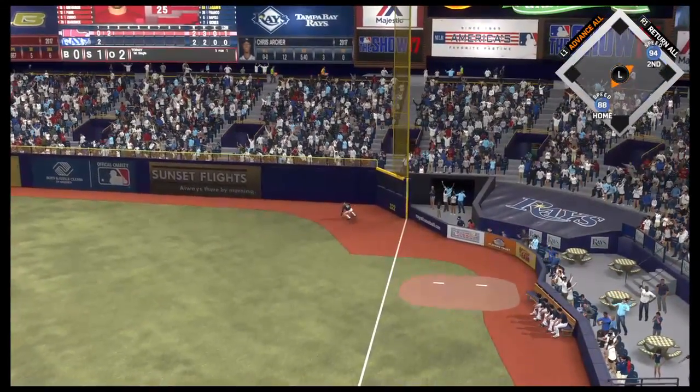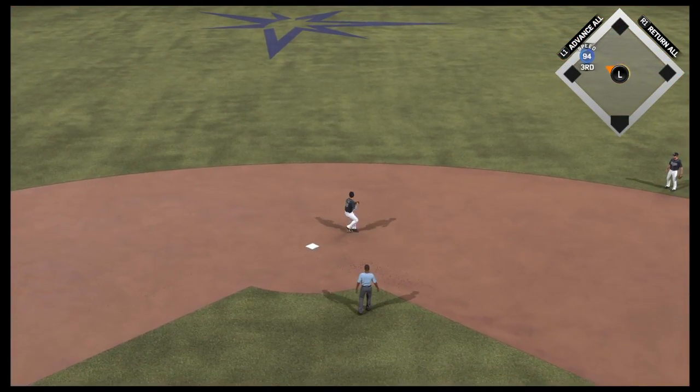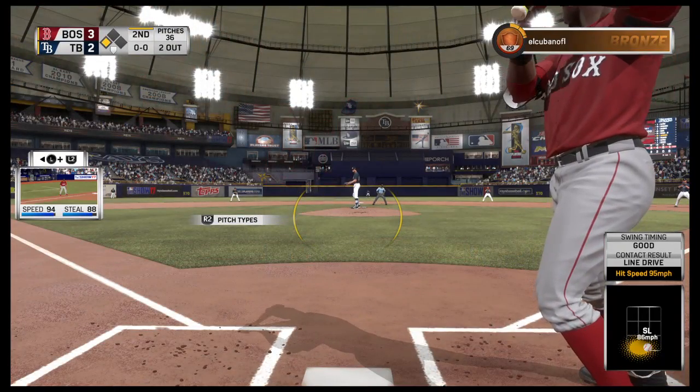Marisnick rounds third and is digging for the plate. And the run is in to score from second. Runner takes the turn at second on his way to third. And Revere is in there at third. He's got himself a triple.